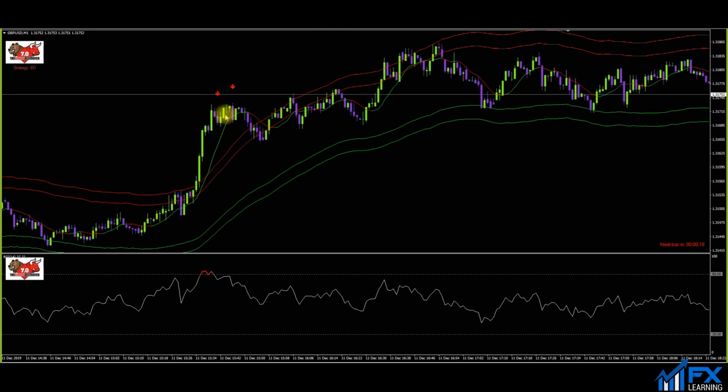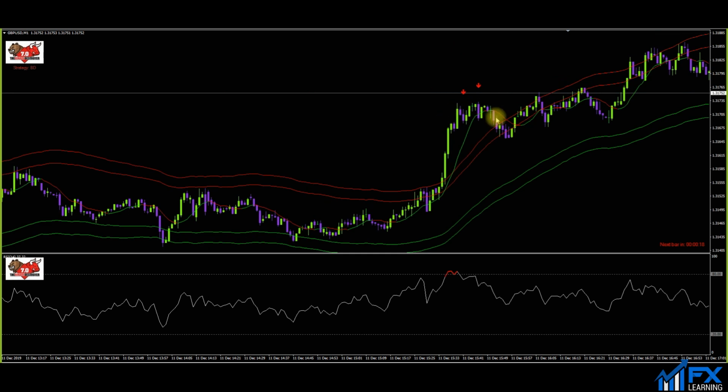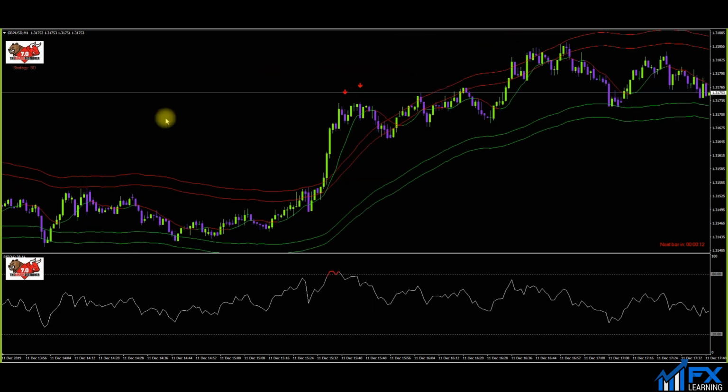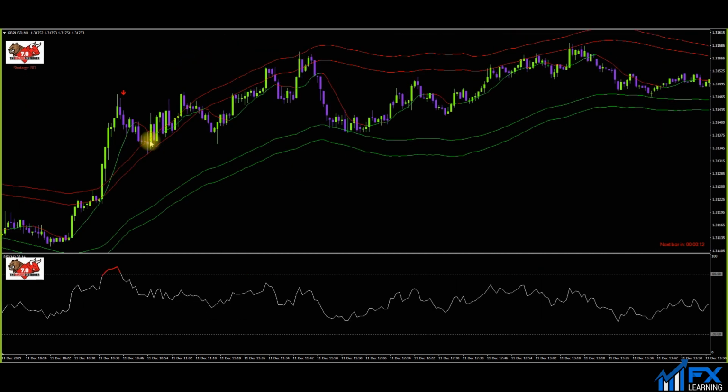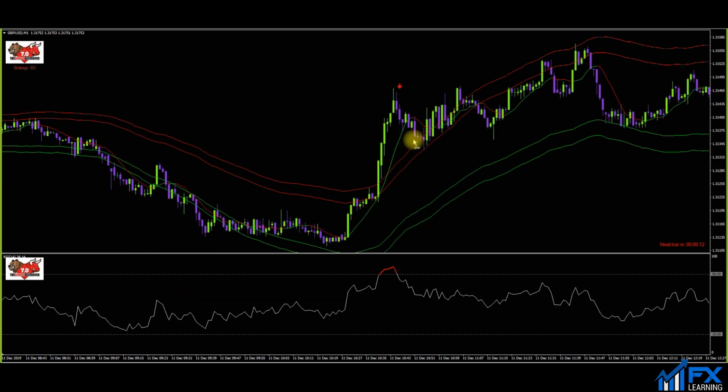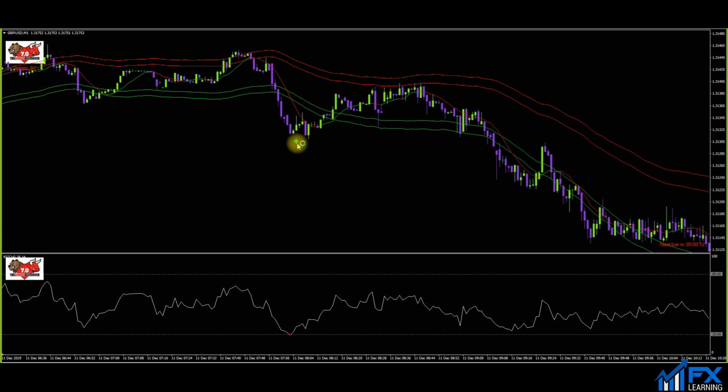We've got a nice setup here. Again, look at the slight pullback we can capture there. I think it was... let me just show you. We've got another sell here. Look at that again, nice one. We can see the RSI has turned red, and then we've got a nice sell trade there. A nice buy trade here. Look again, notice how the RSI has turned red. We got a nice buy signal there.